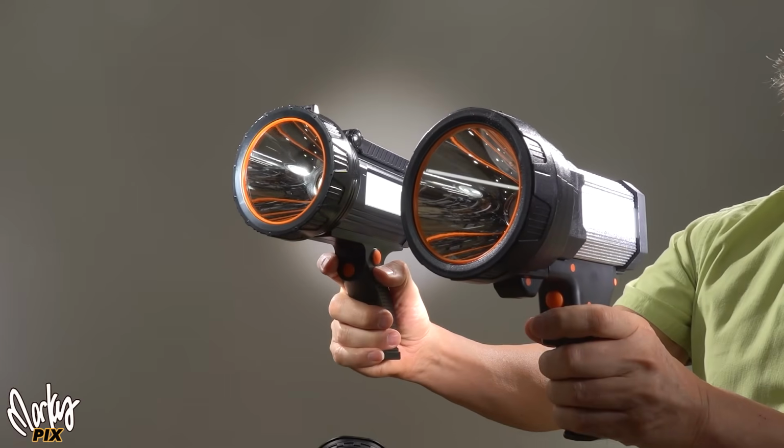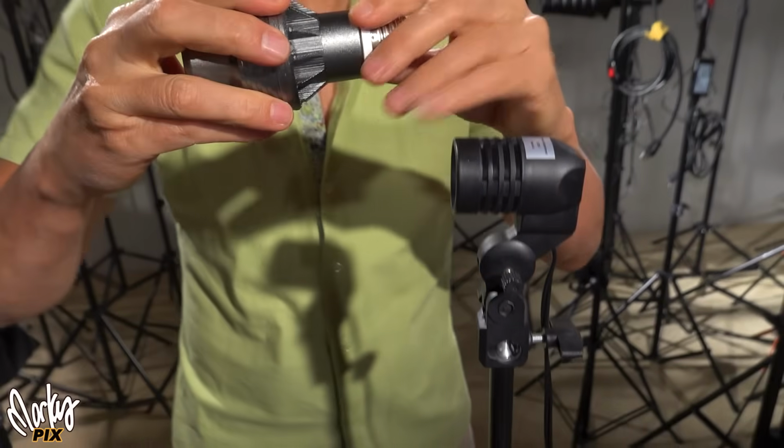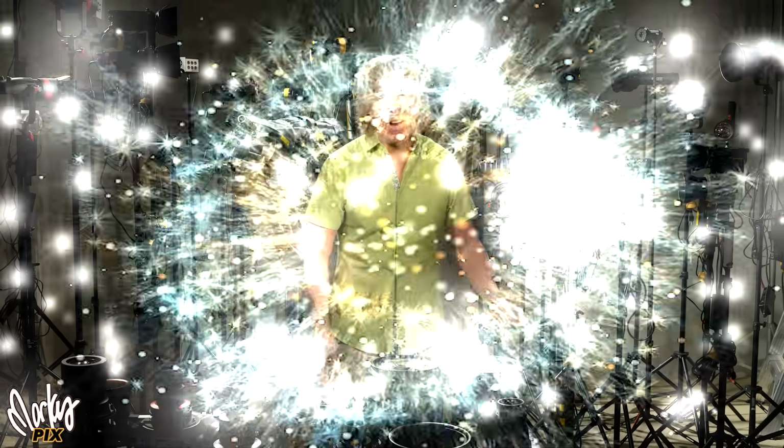Really small, blindingly bright. This is so cool looking. Can you just turn this? This thing right here is the world's smallest spotlight. We're gonna play with all kinds of toys today.